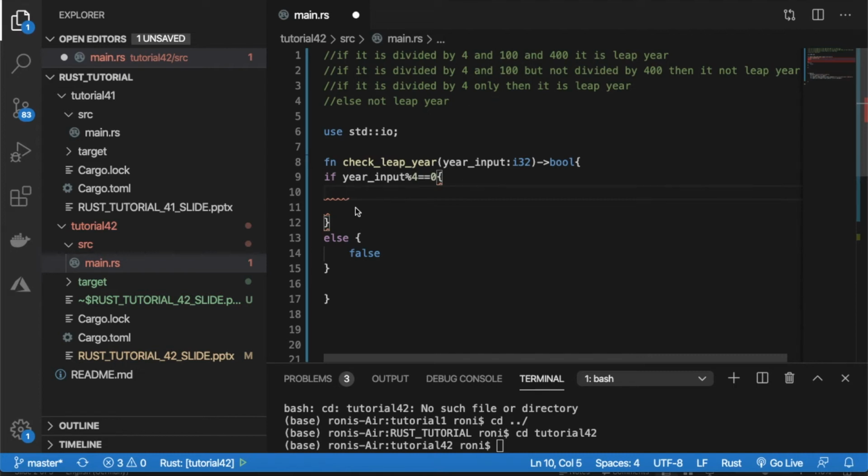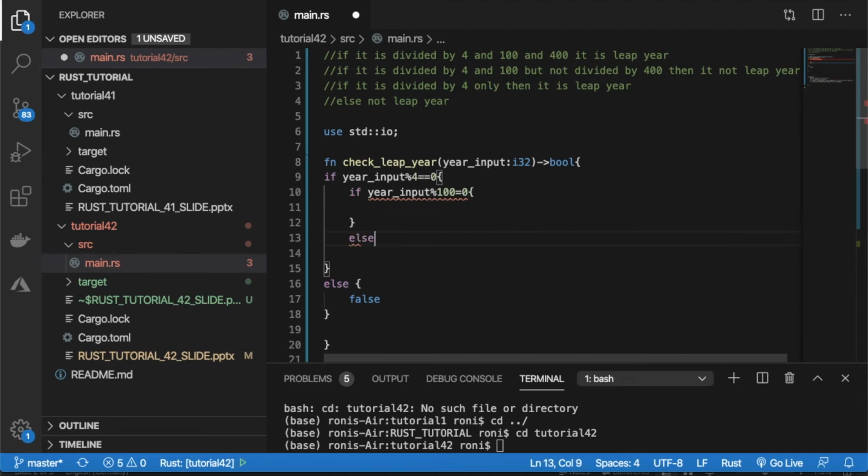And if it is divisible by 4, then we'll go and check whether it is divisible by 100 or not. So we'll check if year_input is divisible by 100 or not. If divisible by 100, then it is fine, we have to go one more round of checking.